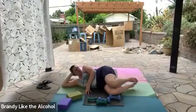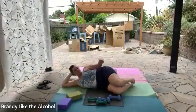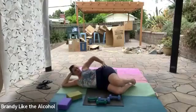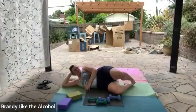You're going to bring those knees in close to your chest. You're going to line up shoulder, hip, and toes all on the same imaginary line. That means your knees are out in front of you. I don't care what you do with your head. Activate the hip, activate the butt muscle, squeeze it nice and tight, and then lift and lower.